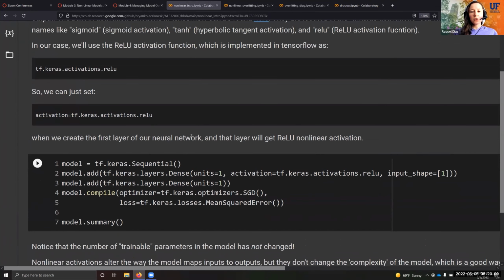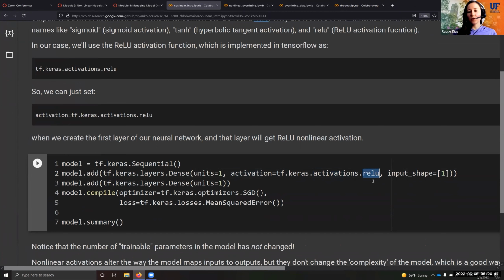Now let's finally try to add a nonlinear activation. To convert our neuron into a nonlinear neuron, we have to add an input option to our layer dense function. We specify the number of units the same way that we did before. We specify the input shape the same way that we did before, but we're going to set an activation. Then we can pull the activations from the TensorFlow Keras package, and we can specify what type of activation we want. The activations class has many nonlinear activations available.